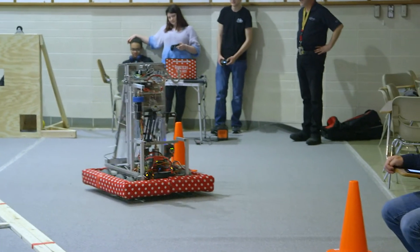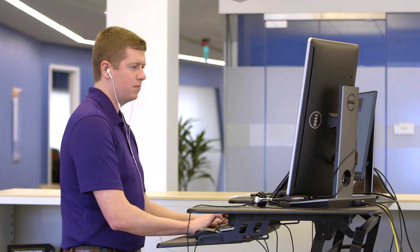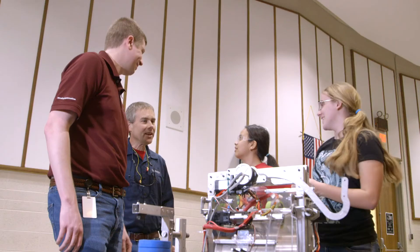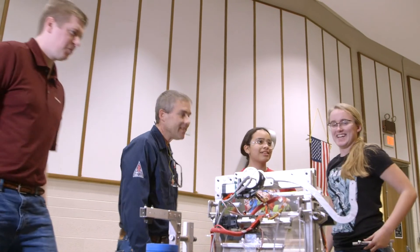Having Novellus involved with FIRST Robotics and specifically with the Riveters — it's very exciting that the company I work for is willing and able to help out in this way. It's something I'm really proud to be a part of. We wouldn't be able to do this otherwise, so big thumbs up to Novellus!